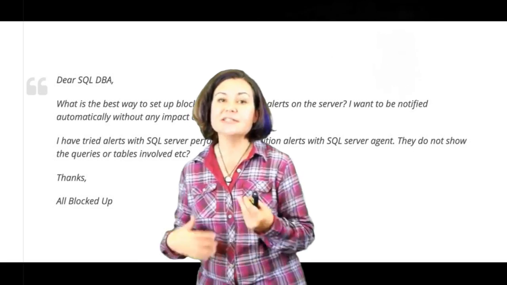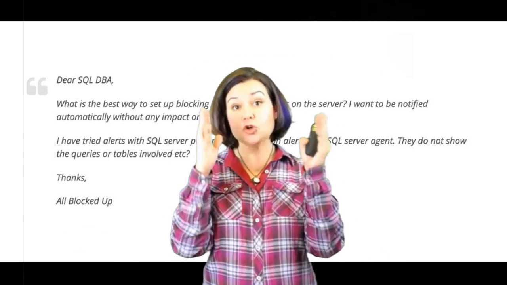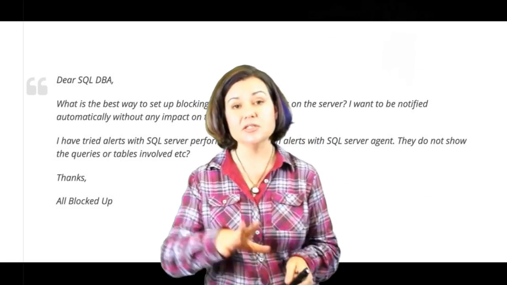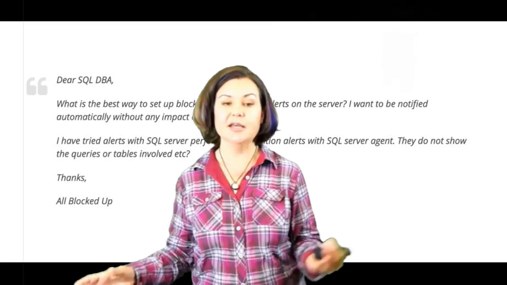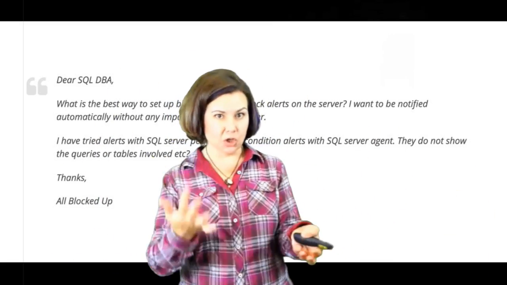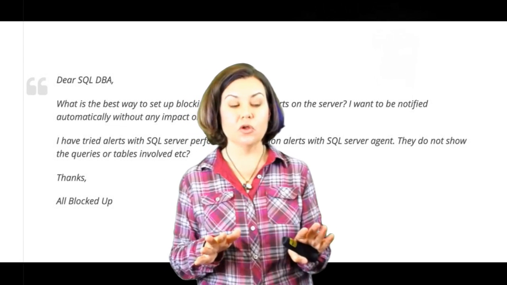Getting that picture is something that is also done with a trace. The deadlock graph event can be picked up by a server-side SQL trace or by an extended events trace. You can then copy the graph off and then interpret it elsewhere. And I think that's the most useful thing.